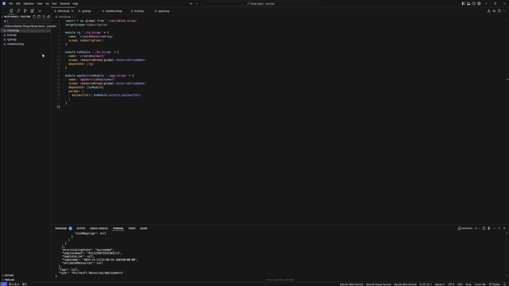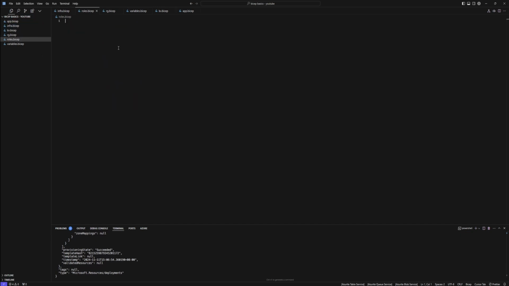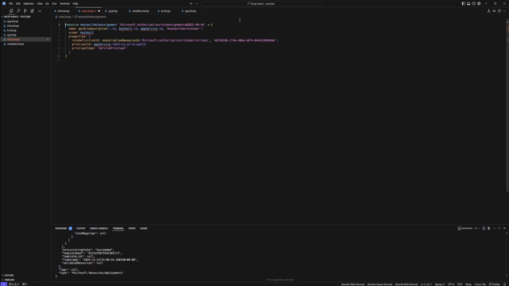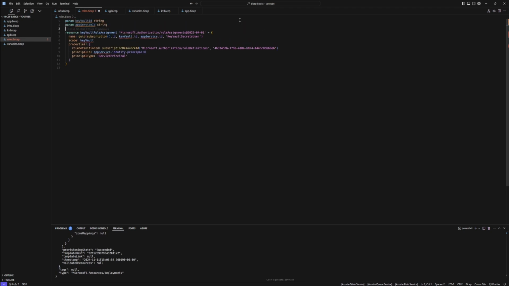So now let's create a new file. Let's call it roles Bicep. In here, let's paste this. As you can imagine, we need to pass some parameters here to make this work. So let's name this param Key Vault ID, service ID.